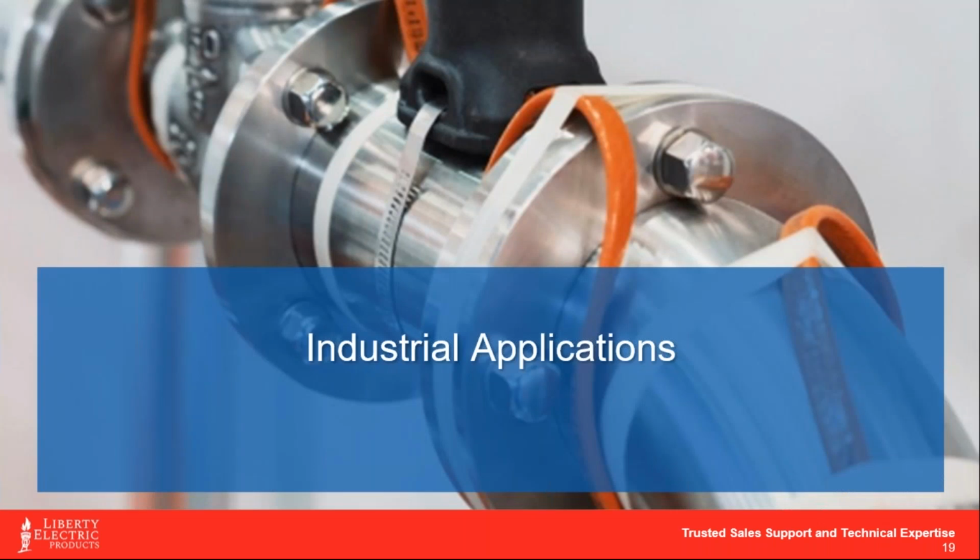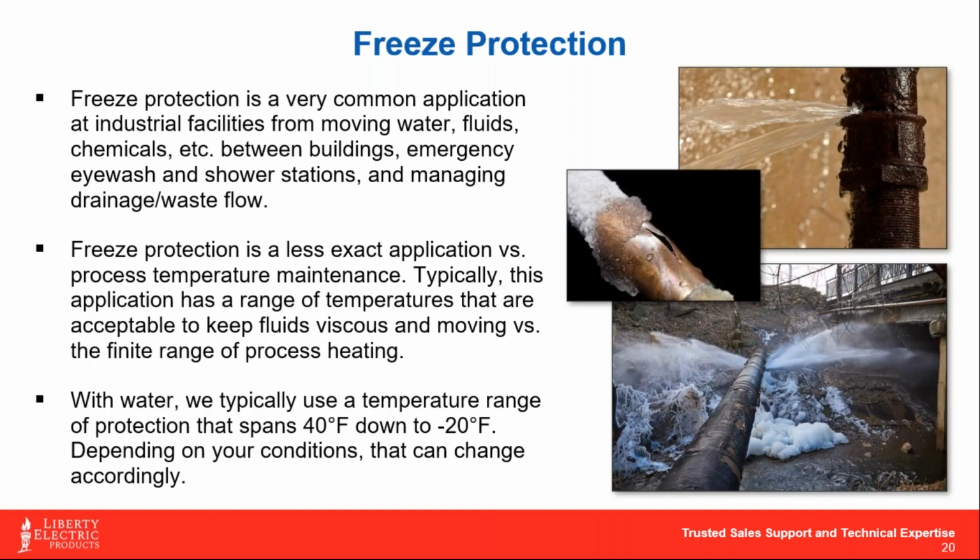That pretty much wraps up our familiarity with the heat cables themselves. So let's talk a little bit about these applications. And when we talk about things like freeze protection, okay, everybody kind of knows exactly what that is. And there's a lot of different kinds of freeze protection. Again, it doesn't always have to be water. Certain chemicals freeze at higher temperatures, greases, so on and so forth. The nice thing about freeze protection is that a lot of times you don't have to be so exact. This isn't like making sure that you're maintaining within a couple of degrees to get a process from point A to point B. So there's more forgiveness when designing these systems.